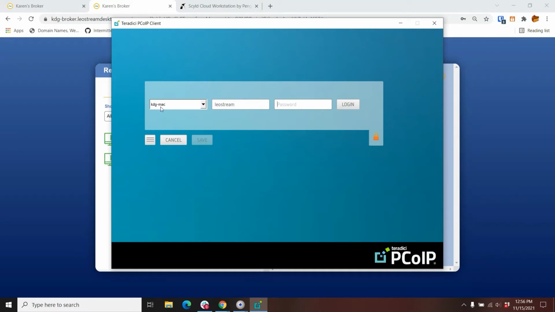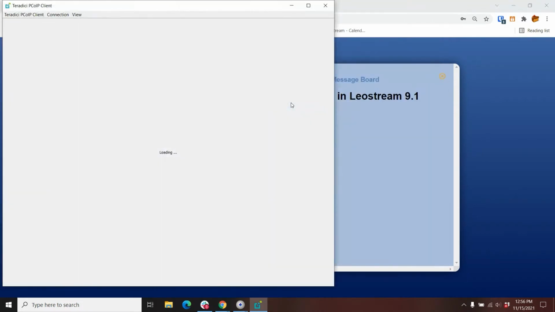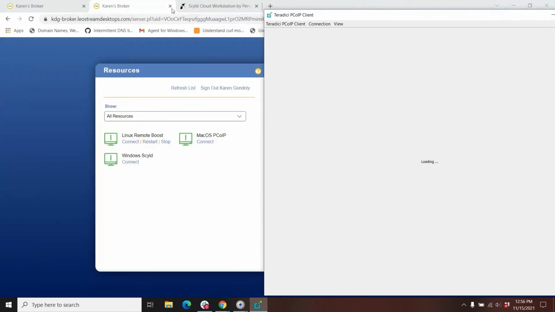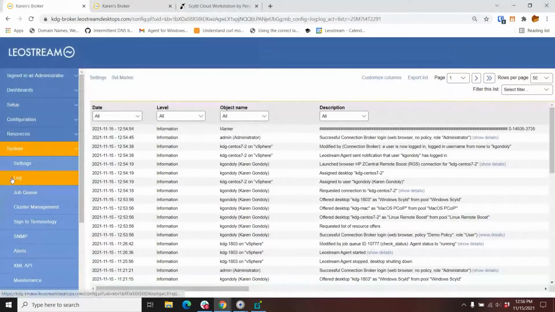Now in this case, I'm going to do something neat. You'll notice I logged into Leostream with my credentials, but here on this particular Mac, it's shared by a number of users and the applications on it need me to always log in as this Leostream user. So I'm logging into the Mac using the Leostream user, and Leostream has been told, hey, anytime you get a login notification for that Leostream user, please associate it with the credentials that were used to actually log into Leostream. And that was a lot of Leostreams in one sentence. But so that's going on in the background there.